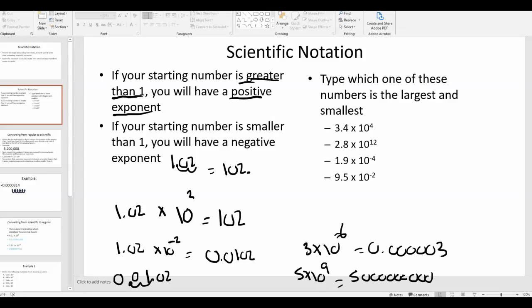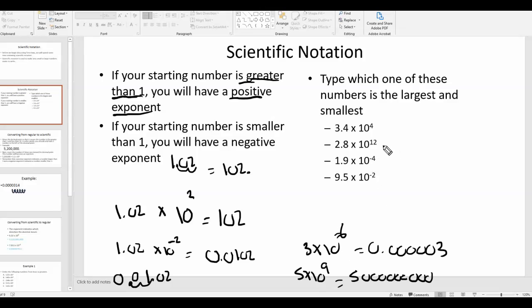Okay, so what you need to pay attention to is number 1, the sign on the exponent. If you have a negative exponent in scientific notation, that means you have a number smaller than 1. That means you're going to have a small decimal number. And if you have a positive exponent, that means you have a large number, a number greater than 1. Okay? And the number, the actual number itself, tells you how many places to move the decimal point. So, try to identify which of these numbers is the largest and which is the smallest based off of what we've just learned about scientific notation. So look at these 4 numbers here. Which of these numbers is going to be the biggest, and then which of these numbers is going to be the smallest?